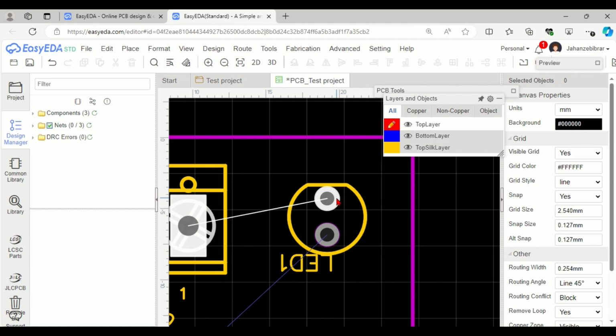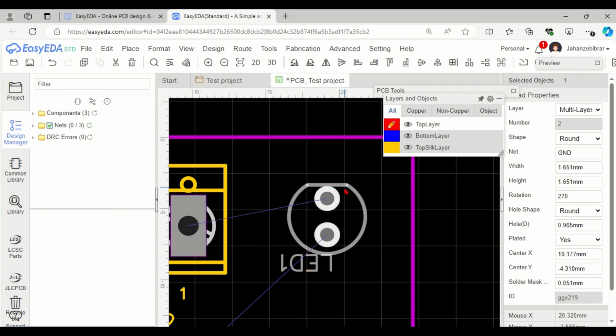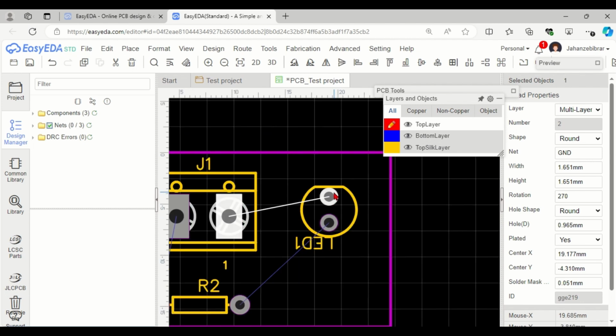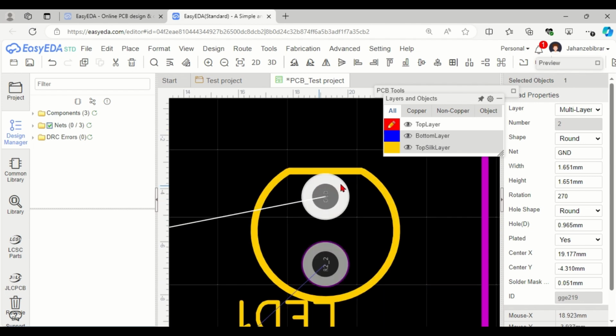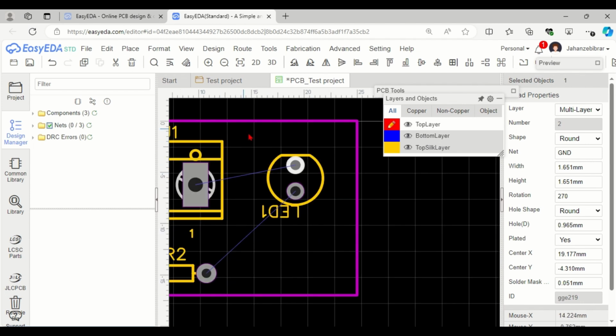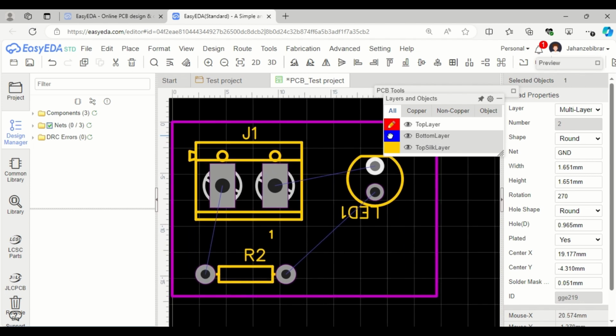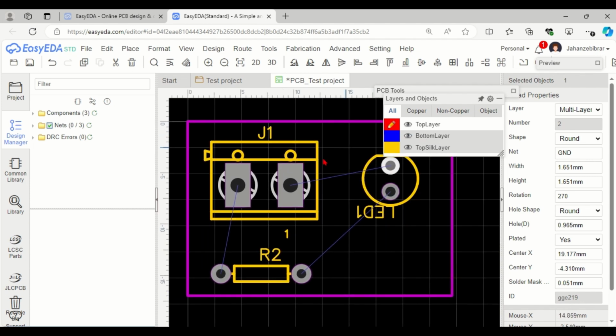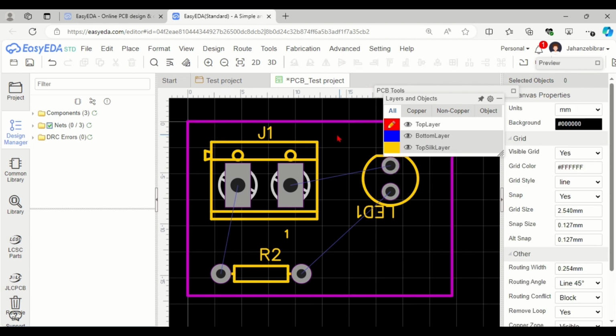One thing to note is that these pads are multi-layers. What that means is that they are connected on top and bottom both, but since we're making a single side PCB, the top layer for the pad won't be visible, if that makes sense. It won't be apparent in the PCB. Alright, so our copper layer is on the bottom. That's how we're intending to make our PCB.